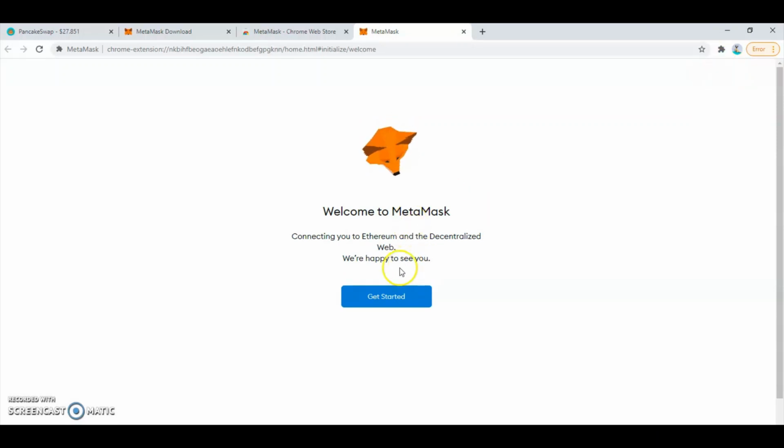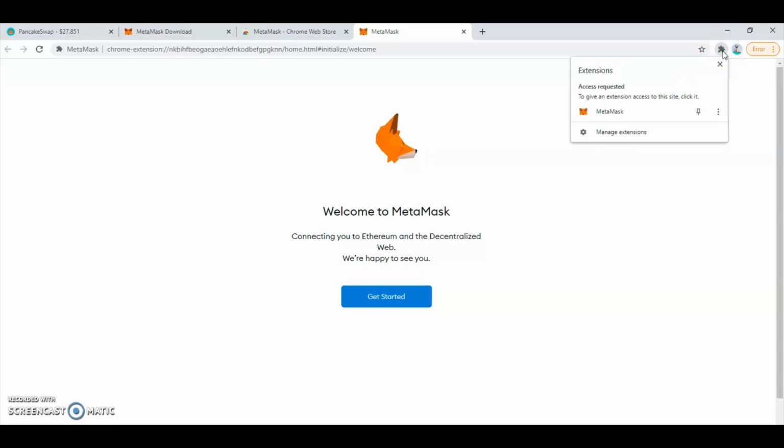So right now MetaMask has been added to my Chrome. Get started. Okay, so basically you see this armor sign. This armor sign is what you need to click on. Usually I'll go there, then I'll pin it. Make sure you pin it to your extension, to the window, so that you don't have to be coming here every time. Just click on this, then it's gonna be pinned. As you can see, it is right here, so it's very easy for you.